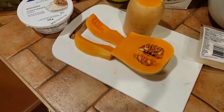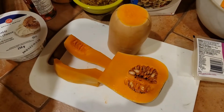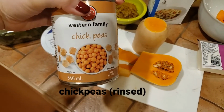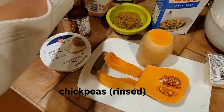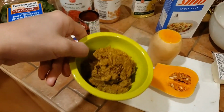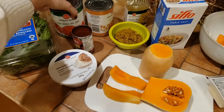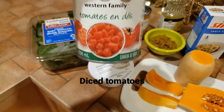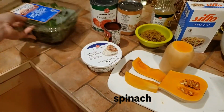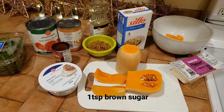By the way guys, our pumpkin we have to cut into 1-inch size. I'm also gonna be using 1 tin of chickpeas, rinsed. We need 3 tablespoons of canola oil, 2 tablespoons for frying the korma paste and 1 tablespoon for frying the paneer cheese. Also we need 1 tin of diced tomatoes and maybe 3 to 4 handfuls of spinach. That's all our ingredients for this korma curry.